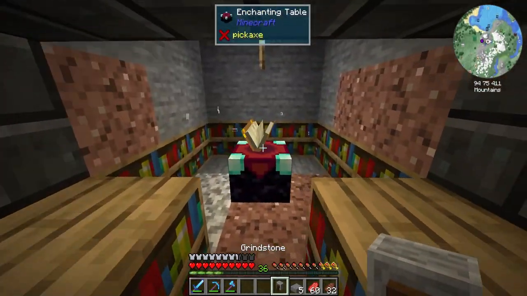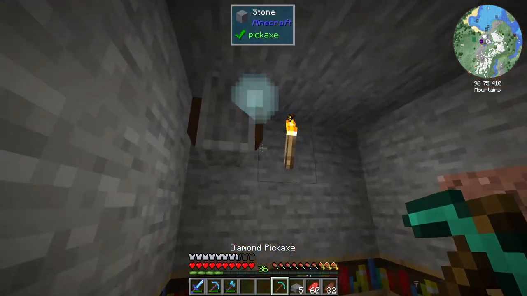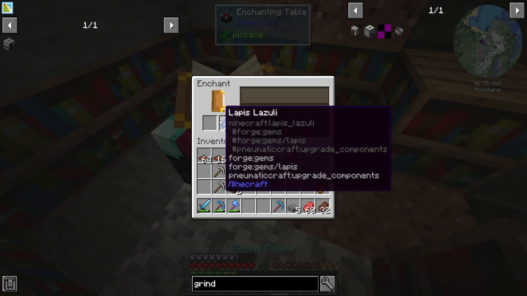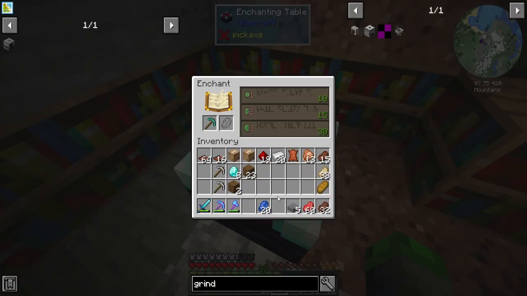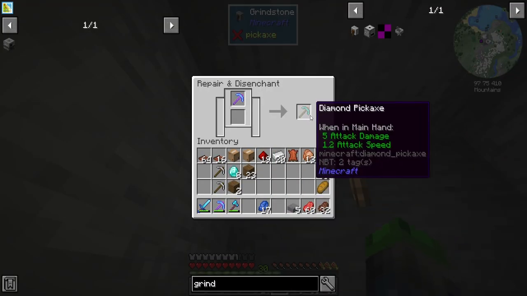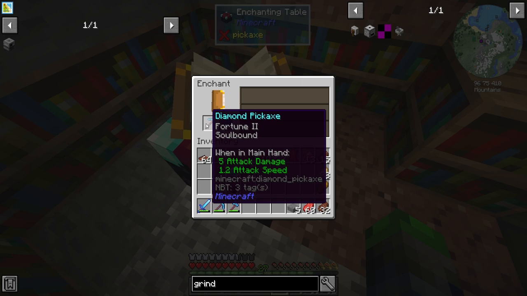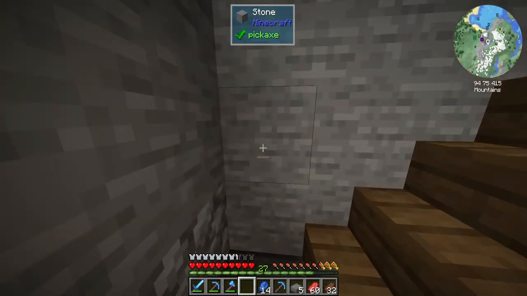Alright, so grindstone has been crafted here. Let's go ahead and enchant this bad boy again. Silk touch, not really what I want. Alright. Don't want that. Last one we got. And Fortune 2. We can combine it.